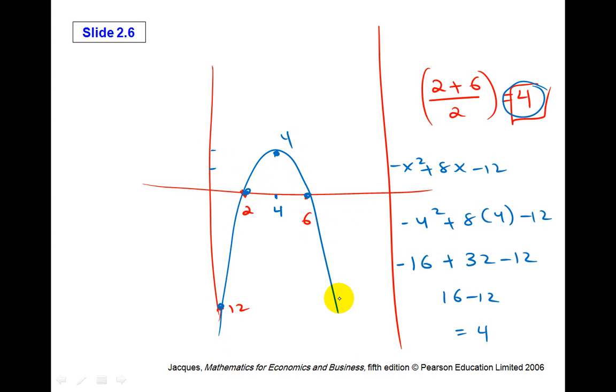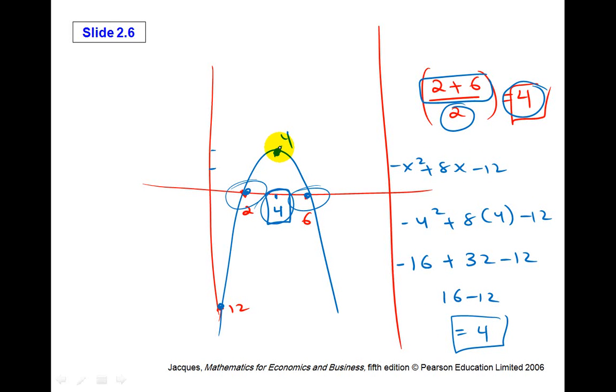So I hope you understood me. I'll revise the last step that I did. Once you find the solutions, you know how to find the solutions, use the quadratic formula. Once you find them, add the two solutions and divide by 2. You'll find the mid number, this midpoint. Then take this number and plug it in the original equation, which is minus x squared plus 8x minus 12. You'll find a number, and that number will be the maximum point for the graph.